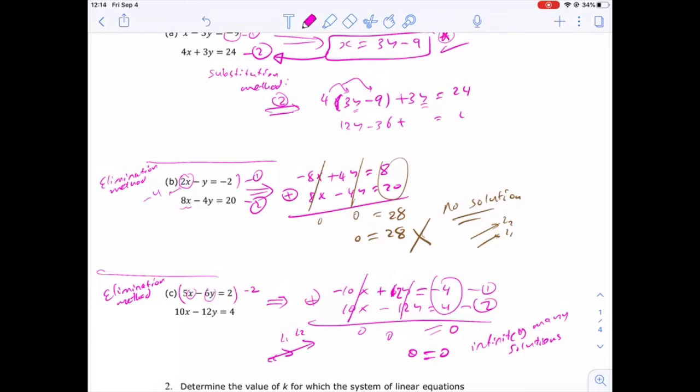And that's correct, because if you look at the original system, look at the equations here. If we multiply the second equation by 2, and that's okay, we get this equation, but this is nothing but the first equation. This is exactly same as the first equation, and that means the two lines are the same. That's why we have infinitely many solutions.